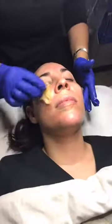So are you going to feel irritated once this is done? Is that why we have all these take-home products? Well, peels can be uncomfortable because they're penetrating through the epidermis of the skin, so it has a bit of a burning sensation, like a sunburn. But once she's done with the peel, it's going to be completely fine. I won't really feel much of anything. When I go home, my skin is going to feel a little tight and a little bit dry. It actually looks really good for the next 24 hours, almost like your skin is completely flawless. So that part is pretty cool.